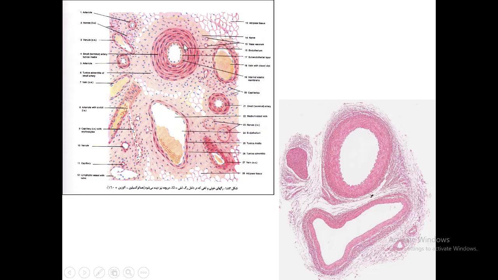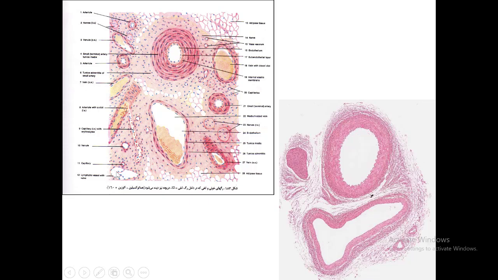In the medium-sized artery, we have an internal elastic layer. Look at the internal elastic layer, a wrinkled layer that separates thin intima from thick media. In the muscular artery, we have circular smooth muscles surrounding the vessel. Look at the venule, also is irregular. We have blood also inside it. That is arteriole, it shows you arteriole. And in capillary, you can observe one endothelium that may be surrounded by pericytes. We have no tunica media and adventitia in capillaries.